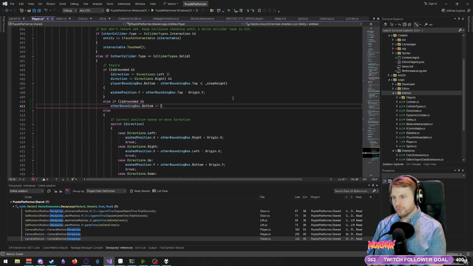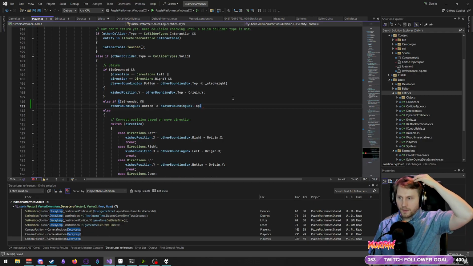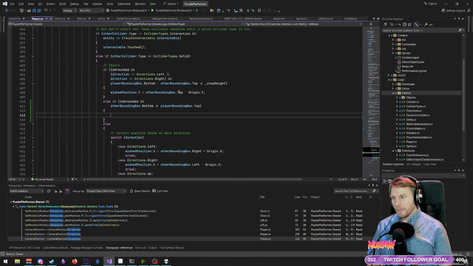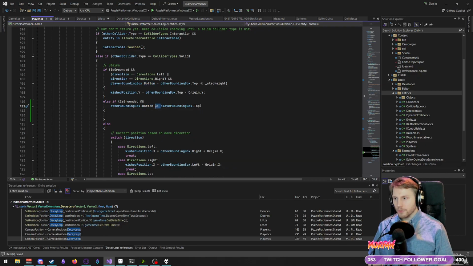Bottom equals or, I don't know, I need some kind of tolerance here. Actually, just if it's more than or equal to player bounding box top, if it's on my head or slightly lower than my head, then I will die. And positive y goes down, so I have to do it this way.